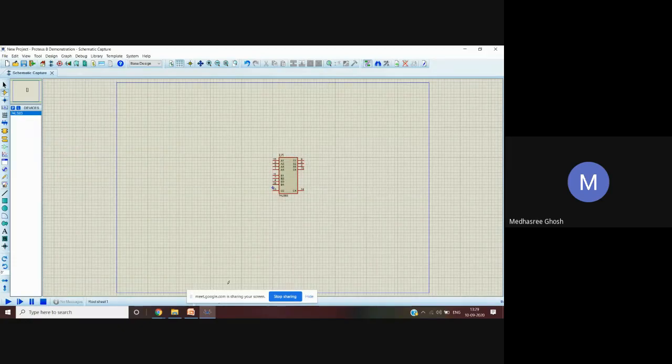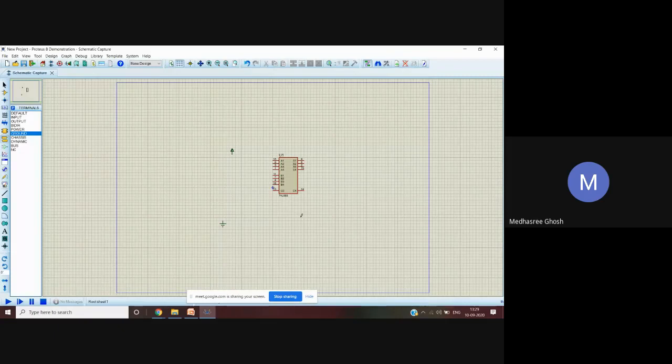Now what we have to do is take the power and ground. Power and ground we will take from this part, terminals mode. Hope this is visible. This symbol, just memorize it, terminals mode. Click on it. See here, power is written. I'm clicking on power and double clicking here, and power has come. And I'm clicking on ground. We need ground for 0, and I'm double clicking here, and ground has come.